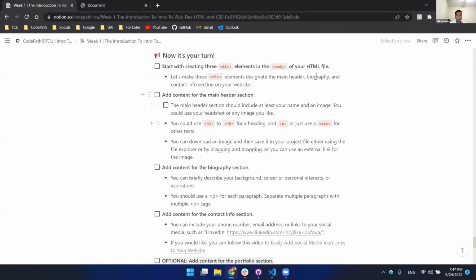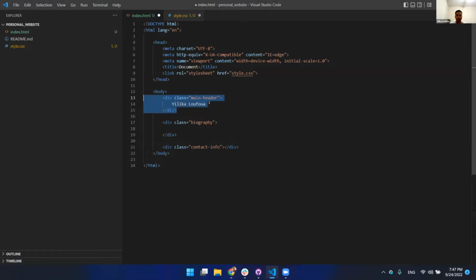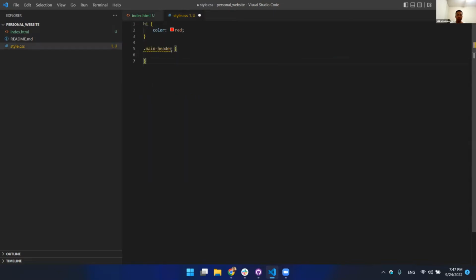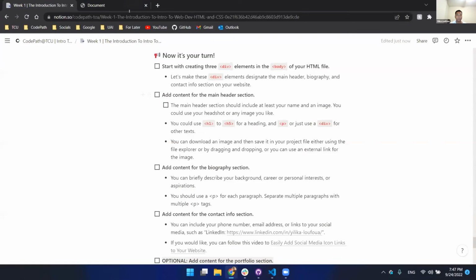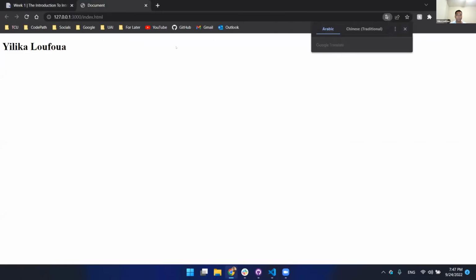So you can use an H1 for your name. So I'm just gonna use an H1 right here. Okay, and I save this. I don't need that color for now. I'm just gonna get rid of it. So now if I go back, you can see that it's already updated. That's why live preview is great. Whatever code you write, it updates in real time.